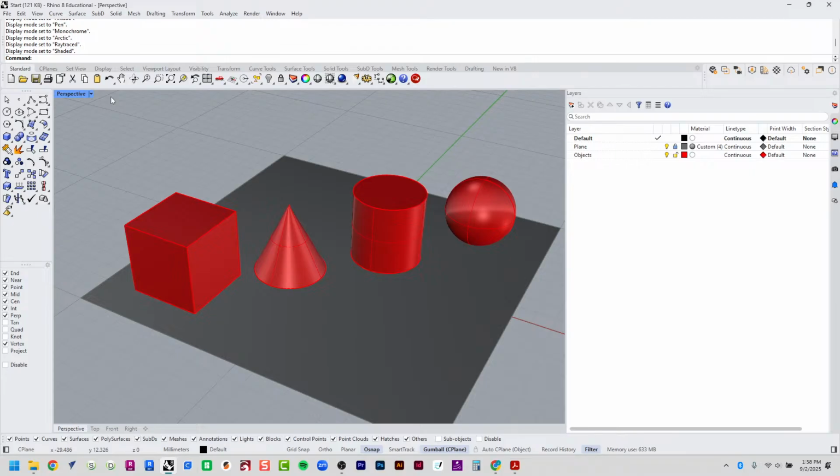Some of the display modes will show these items as if there's lighting. Some will display these objects based on their layer color. Some will show it based off of the rendered materials and the material column here. That's all that these display modes are doing.